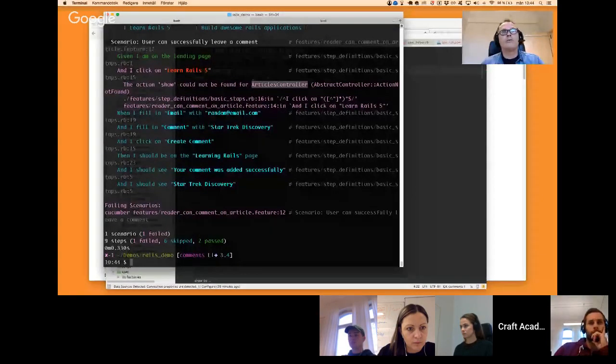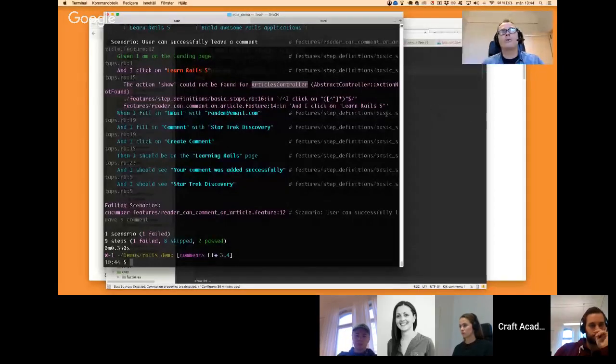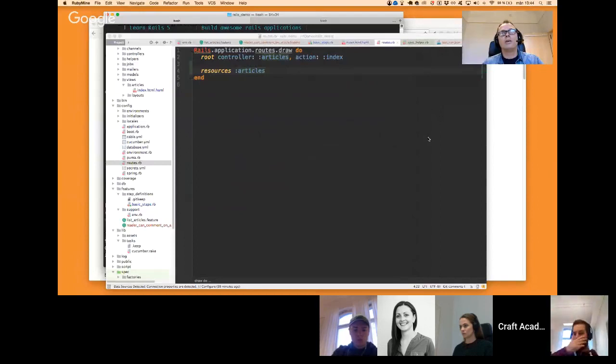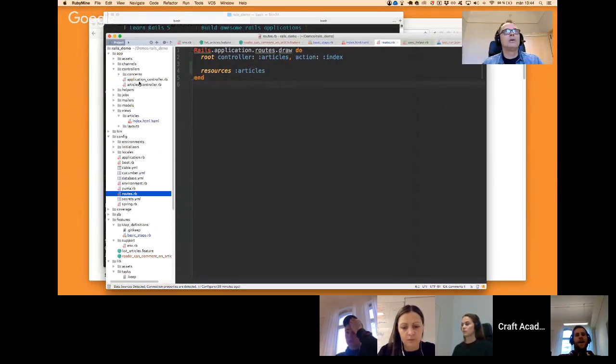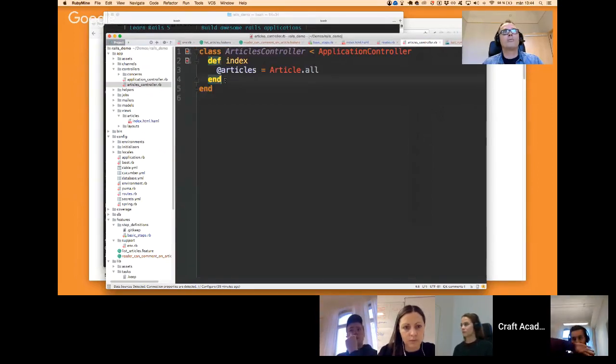This means that we need to go into the articles controller and see if there is a show action in that controller. We find our controllers in the controllers folder. We go to the articles controller, and we notice that there is only one action here, and that is the index action. So could anybody tell me what I should do now?